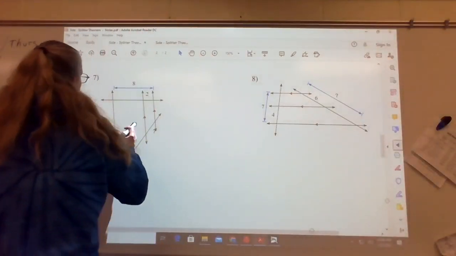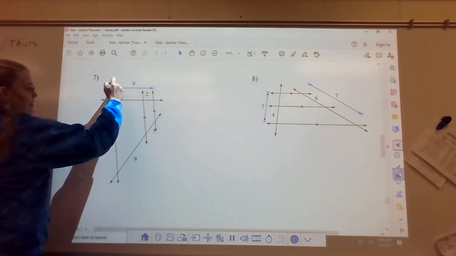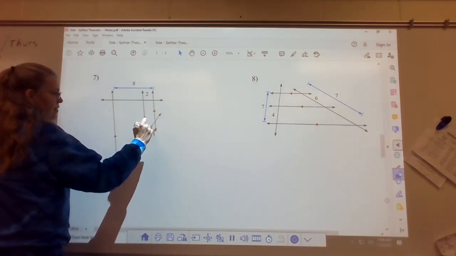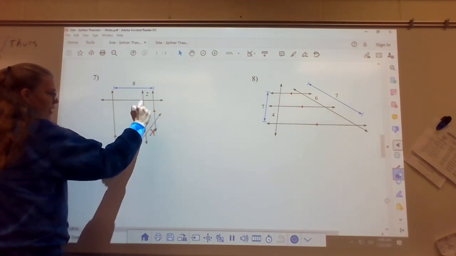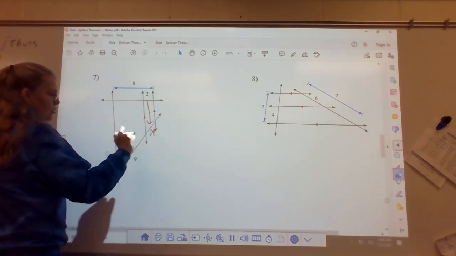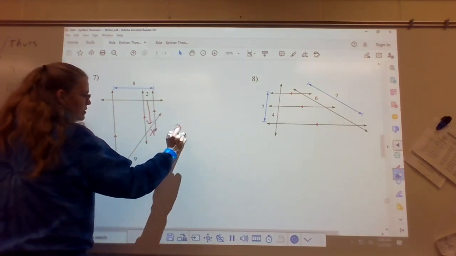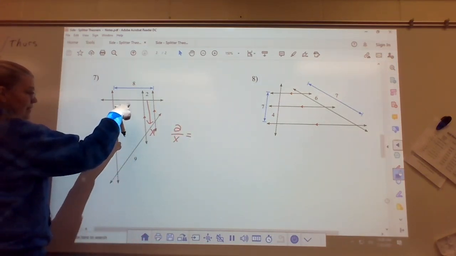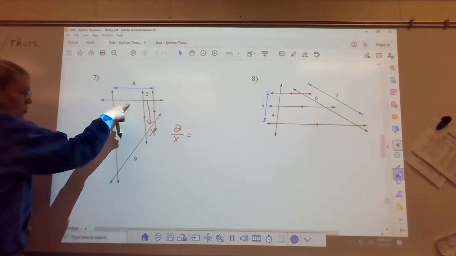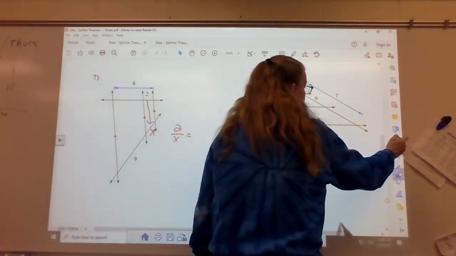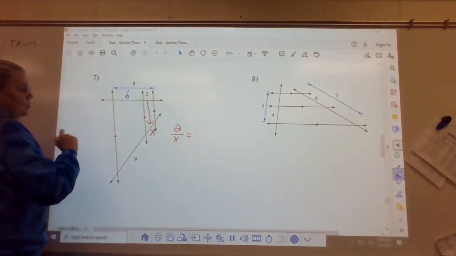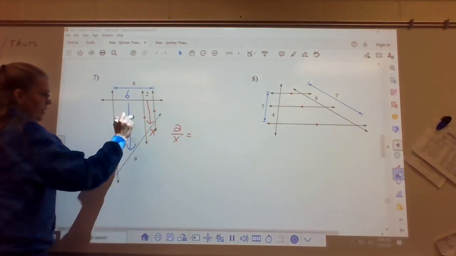Seven and 8. 8 is the entire side. I can put an x here. So x and the 2 can line up. I'm going to go this way. So 2 can line up with the x. I've got a 9 here, but I don't have anything here, but I can find out what's here. Because whatever's here, I can take 8, subtract the 2, and I can get a 6 here. So 6 can go over the 9.